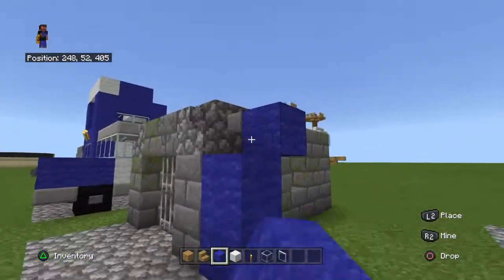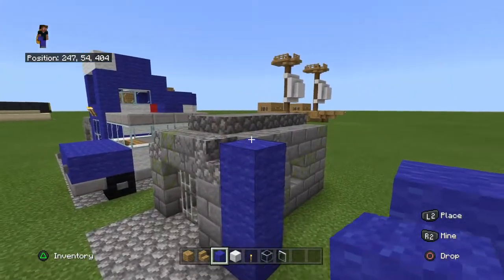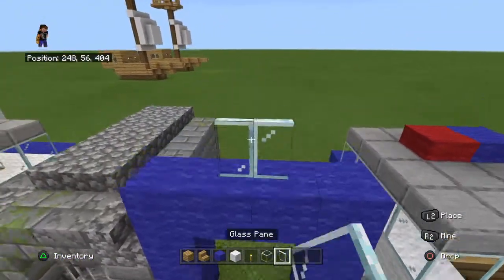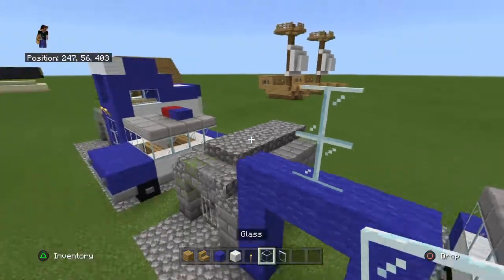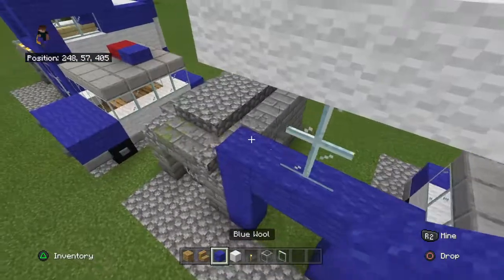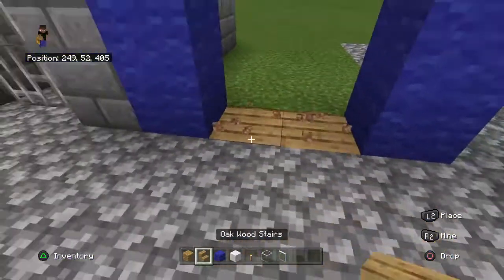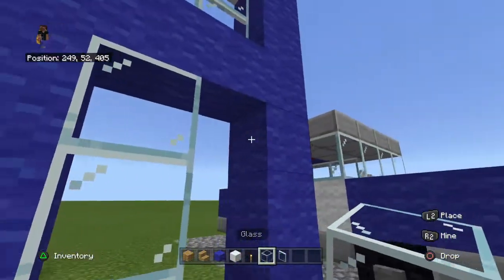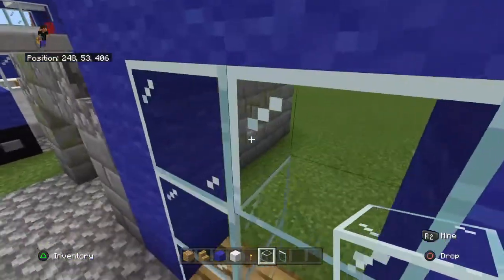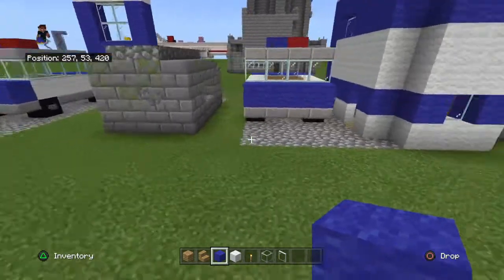So you want to go like this, and then like that. So 4 up and 2 length like that. Then you want to take your glass panes and go like this. Then white wall on the top there, with 2 blue wall like that. Then you want to do oak planks there and do 3, and then just 1 there because the doorway's there. Alrighty. Now I will just quickly lay out the back wall as well.